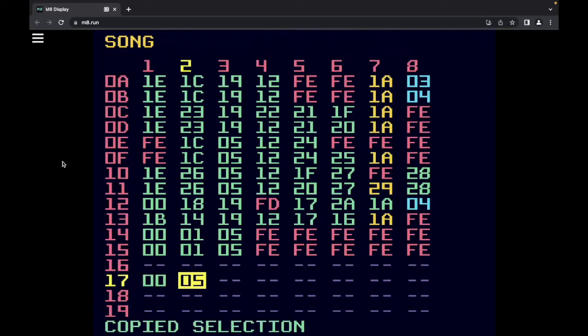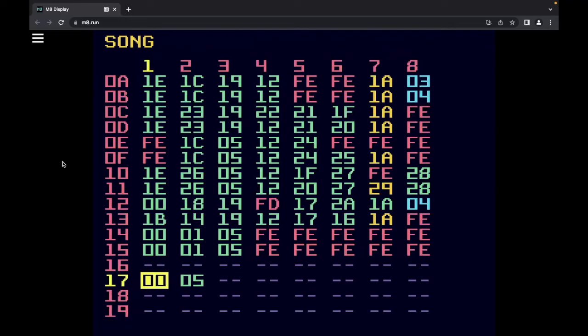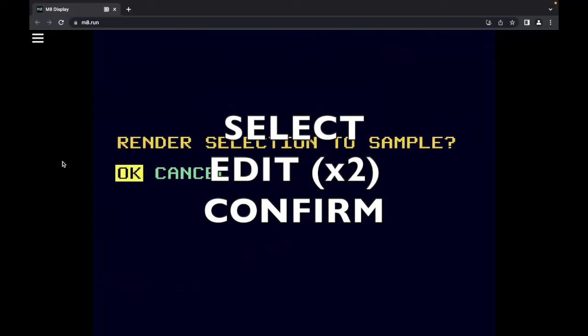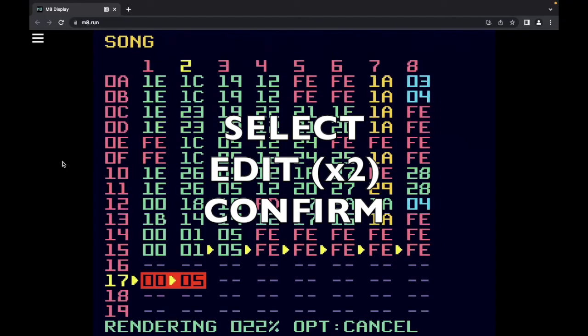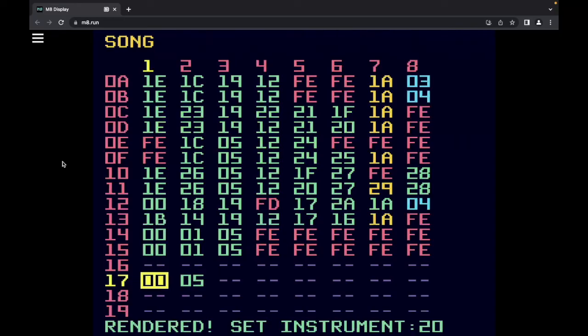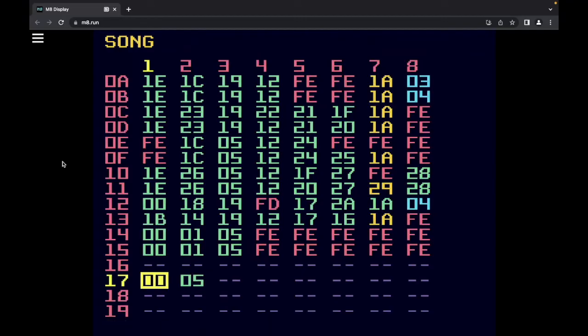So I will render this to a sample, basically. So I'll select it and then hit edit twice. It'll bring up this selection screen, and hit OK. And so even though the arrows were up here too, it only renders the selection. So don't worry if you saw these arrows up here that it's also rendering that stuff as well.